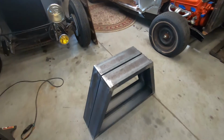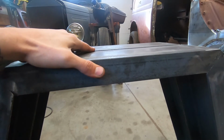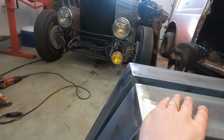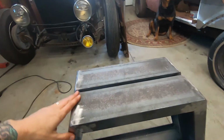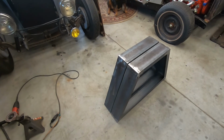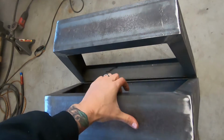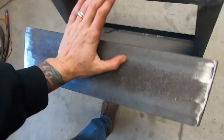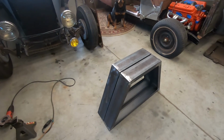Alright, there they are. Two stands for the Pullmax. They are pretty much equal. Did a pretty good job of leveling them out and making sure they were the same. So, I didn't do a terrible job stick welding. I just, you know, nothing the old grinder couldn't fix. But I welded the inside as well as the outside, so it should be more than enough.